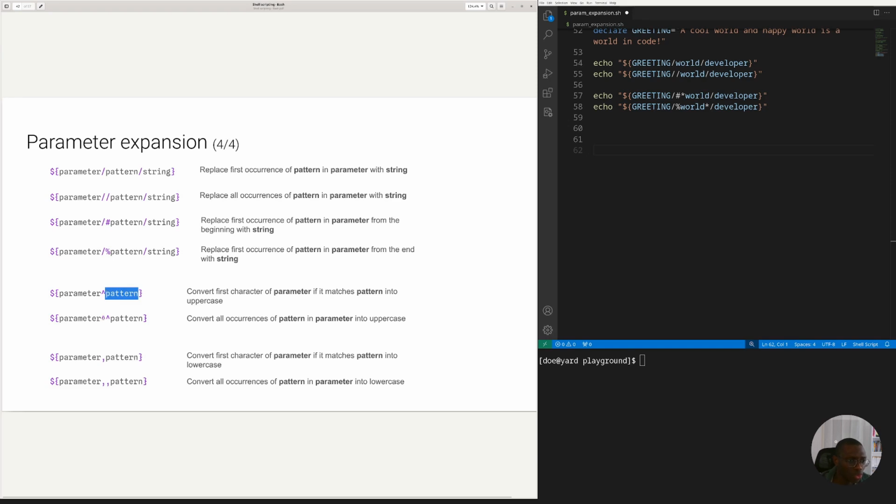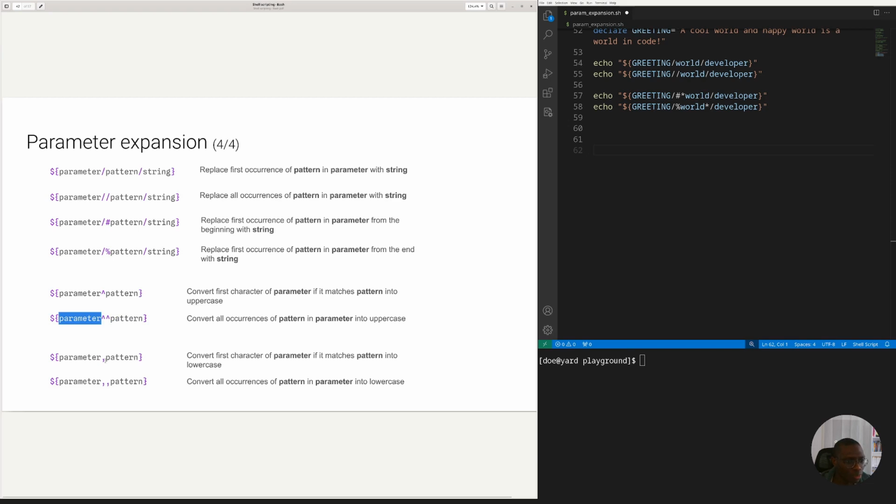But to convert the entire string into uppercase, we use the double caret followed by the pattern. So every time the pattern is encountered in the string, it will be converted into uppercase. But if the pattern is not specified, then the whole string will be converted into uppercase.